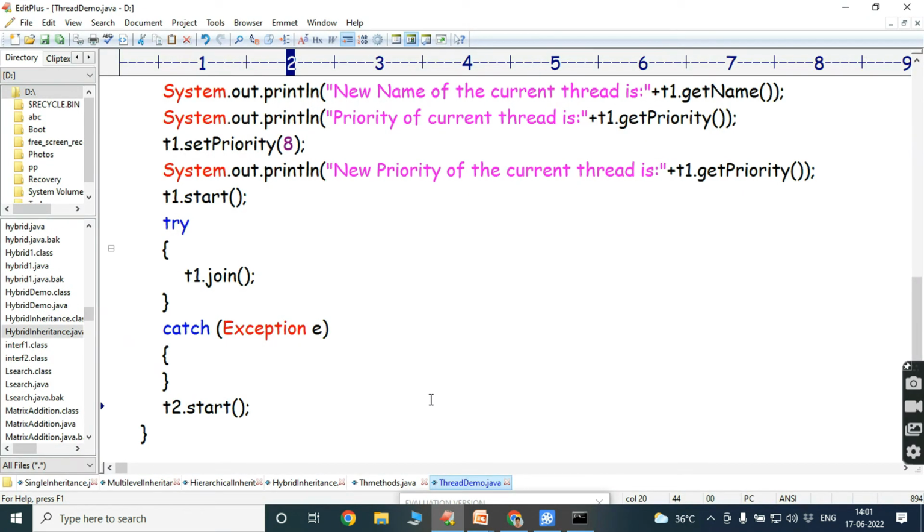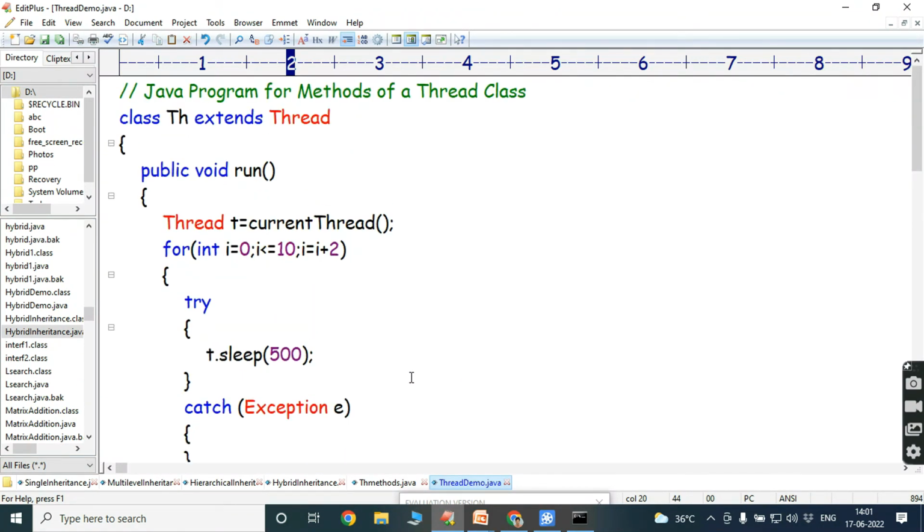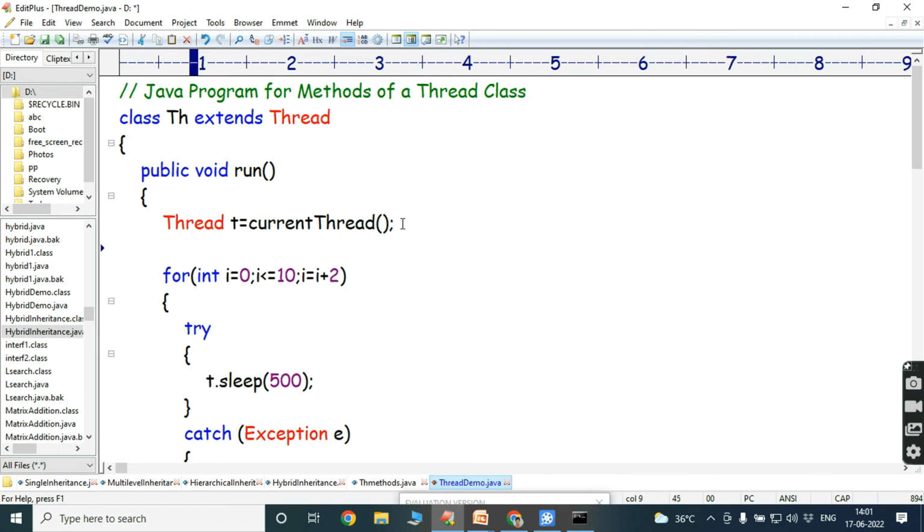The next method is the isAlive method. Here we have to write System.out.println("Status of a thread is " + T1.isAlive()). So isAlive is mainly used for checking the status of the thread.